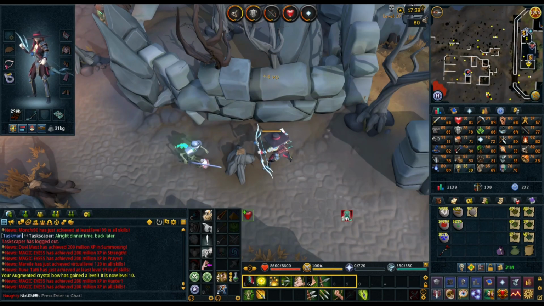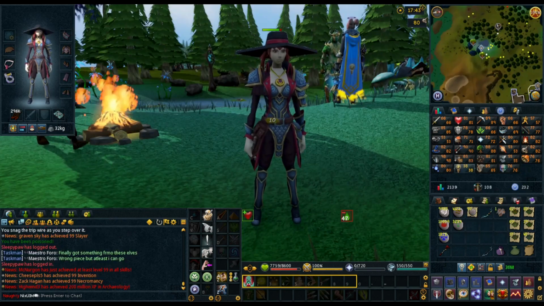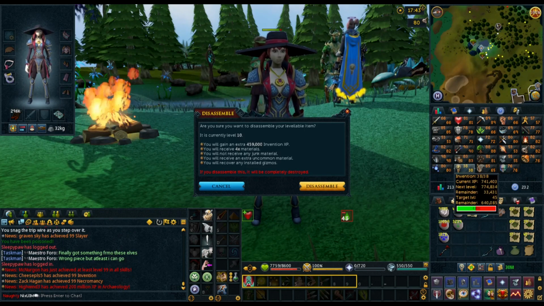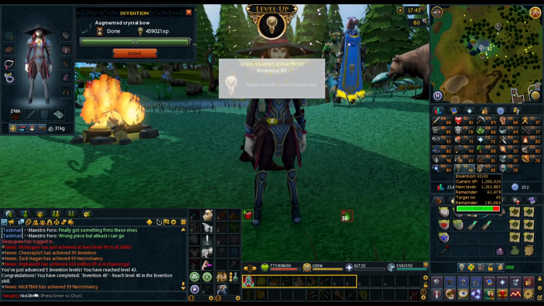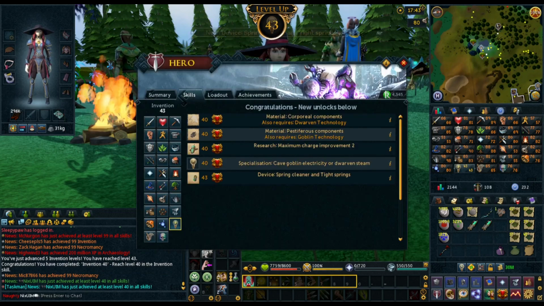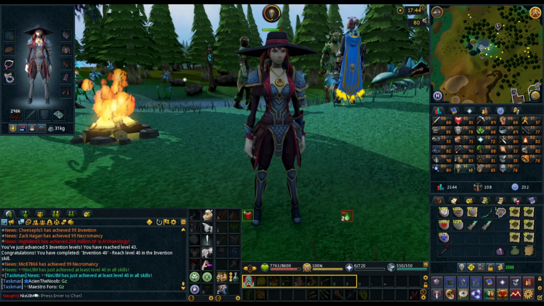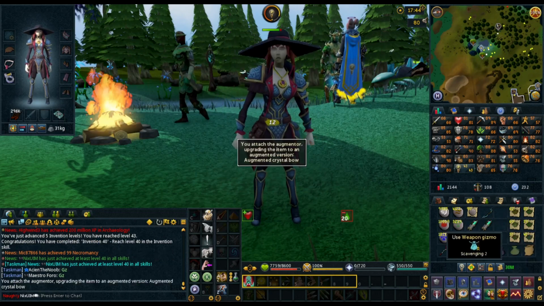And this crystal bow is already to level 10! Let's go ahead and make another augmenter, disassemble this one, and buy a new one. Let's disassemble this. I get another 459,000 experience. That'll get me another quite a few levels and put me at base 40s. 43 invention. Some nice things. The spring cleaner might be worth making, maybe. Who knows? But let's go ahead and augment this one, and get the gizmos back on there.